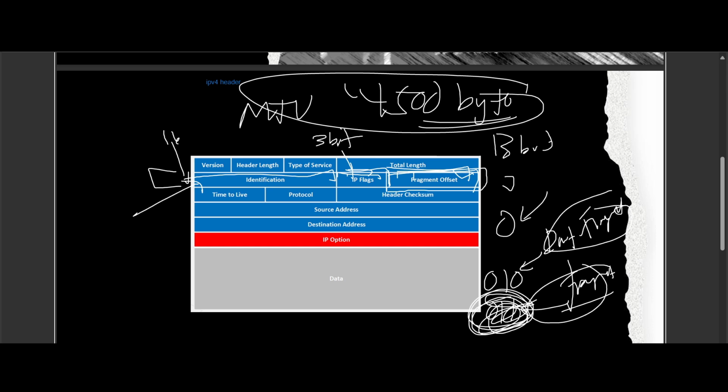Remember, whenever we transfer packets, it doesn't always need to be sent continuously or in order. It depends on the connection and the device, so sometimes it will not happen in sequence. That's the reason why we have fragment offset, to identify the position of those packets once they're on the destination side.